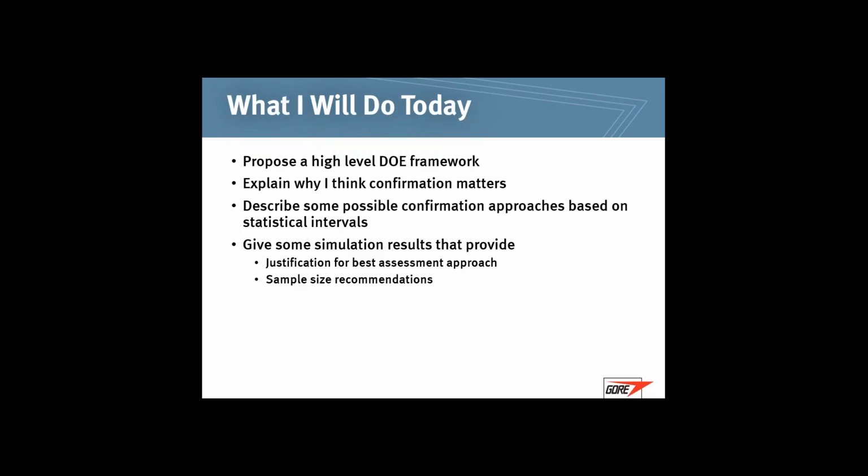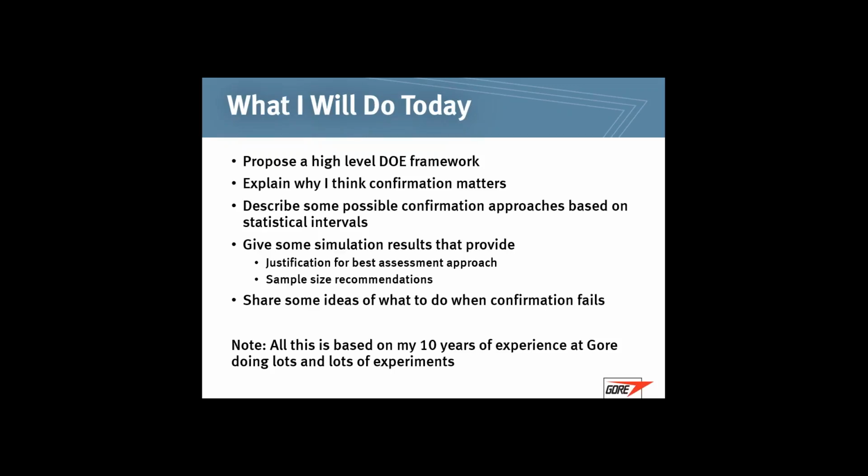I'll show some results, simulation studies that we did that will provide some justification for what is the best way to assess those confirmation runs, and also some sample size recommendations. And then I'll talk about some things that you can do if your confirmation fails. So if you do an experiment and then you do some follow-up confirmation runs and you find that there's a difference there, what does that mean? That's an important issue. And just to note, all of this is really based on my work over the last 10 years in doing many different types of experiments and many different types of scenarios.